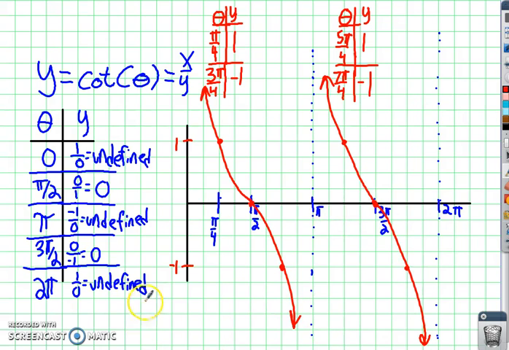Now, we'll work on this in class together, moving them and shifting them around, and then we will get to the secant and cosecant graphs, which are a little bit different than these. They go back to our sine and cosine. So, oh happy days are here again. You may go henceforth and do. Oh yeah.